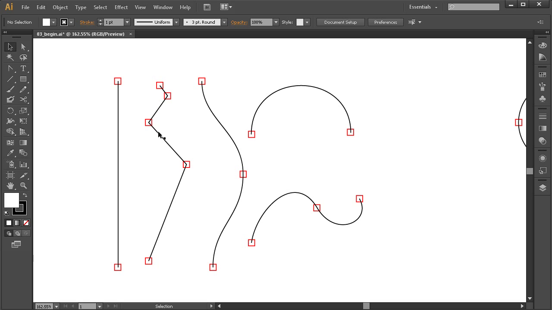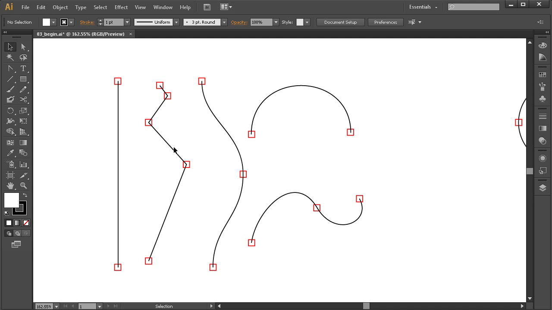If we move to this path here, you'll see that we have multiple anchor points in the center of the path. If you really pay attention, each of these anchor points is located where the path changes directions. There are a few different terms that we're going to be talking about in this lesson. These are important terms for you to begin to recognize if you're planning on continuing on and learning about Adobe Illustrator here at Digital Tutors, because these are terms you're going to hear quite often. So we've heard paths, we've heard anchor points, and now corners. On this particular path, each of these anchor points represents a corner.